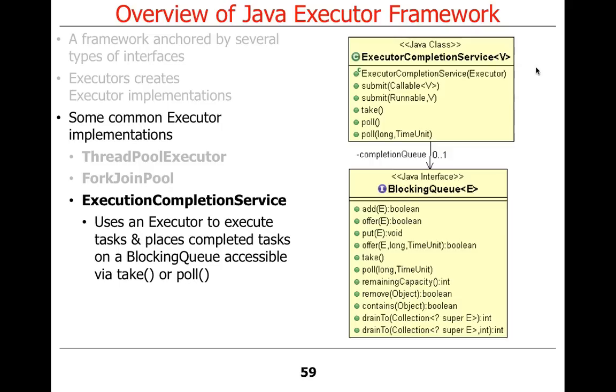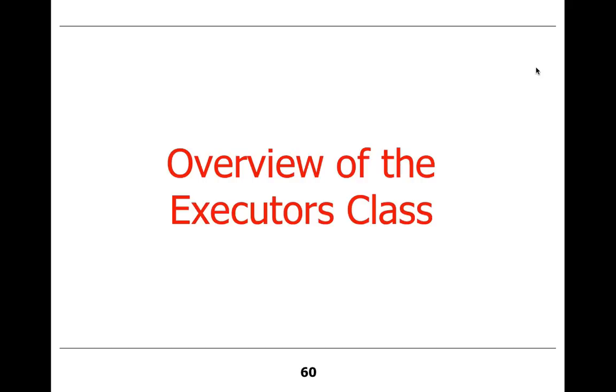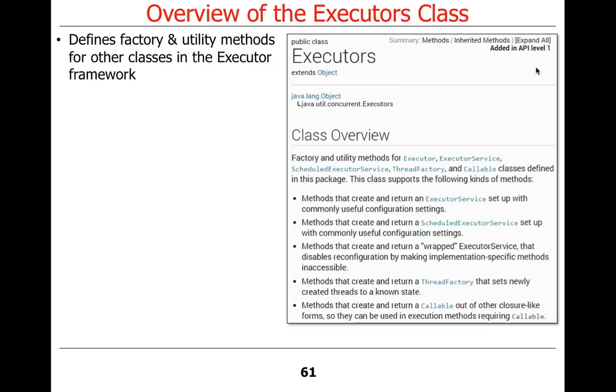So it's a really cool way to be able to have this sort of pool of threads off doing some processing and then one or more threads handling the results. And you can do some really neat things with that kind of a model. OK, so that's basically the key thing. So let's dive down a little deeper into each part of this stuff. We'll start by talking about the Executors class.